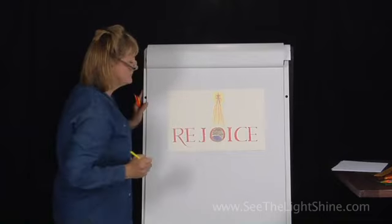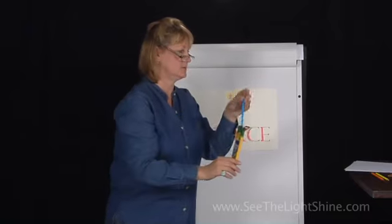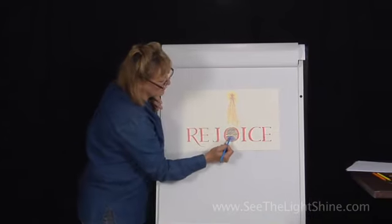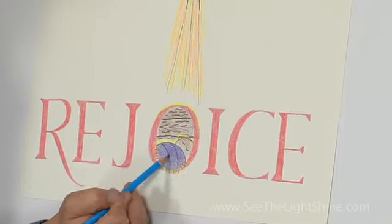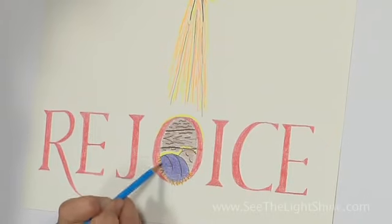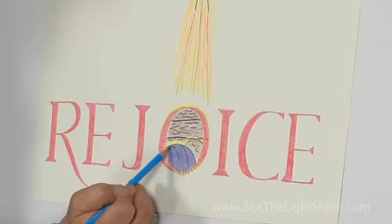It's looking pretty good. Okay, one other thing I'd like you to try. I'm going to put these back, and in your box is one blue pencil. This one is called Absolute Zero. How's that for a name of a blue pencil? And I'm going to go over this purple with a little bit of Absolute Zero. It makes my purple look darker and deeper. And because it's one of my extreme colors, it's going to do something special to my picture.